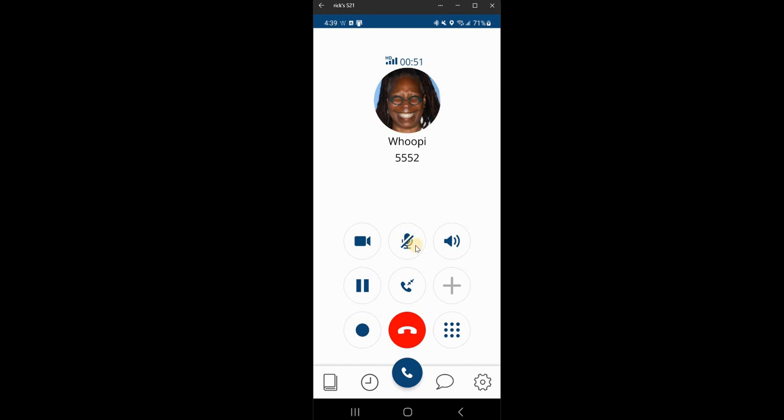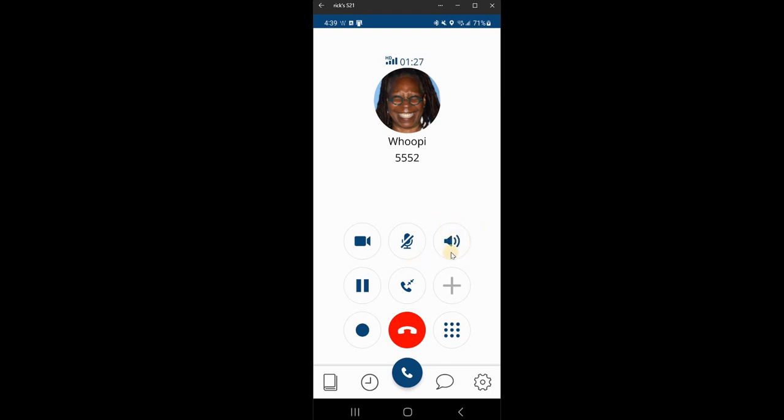Now this does cause a little bit of confusion because it's a picture of a microphone with a line through it. So when you actually press the mute button, it turns your mute on, so the other person cannot hear you. So Whoopi now cannot be heard by Kermit, who's called her. It does cause a little bit of confusion because of the line through it. Just be aware that it is only on when it's highlighted like this. We have spoken to Wildix and asked, can you change the icon so it changes from a microphone to a microphone with a line through? But as it is at the moment, it's still a microphone with a line through for a mute button.